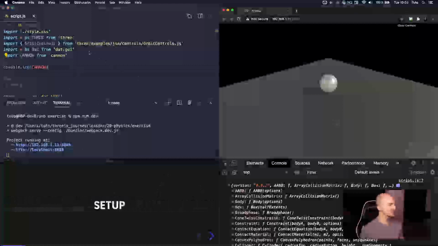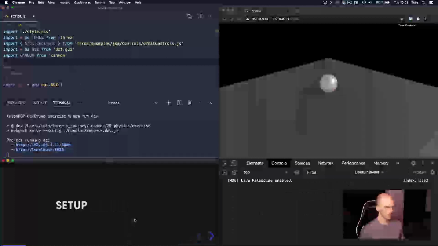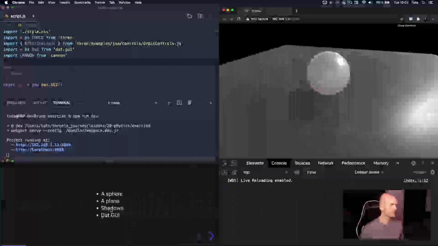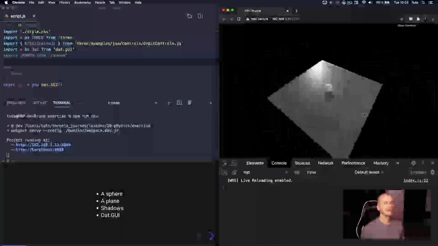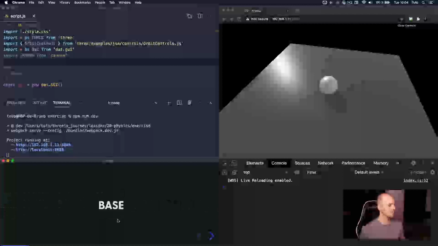All right, the setup is quite simple. I can remove my console log. In the setup, we have a sphere, we have a plane, we have shadows working, we have an environment map too. I forgot to add it. It's just so we have something that looks great. All right, that's all. And we also have that GUI, and we are going to use it. We are going to add a few things inside that GUI. You can add anything you want and have fun with, like the gravity, stuff like that.